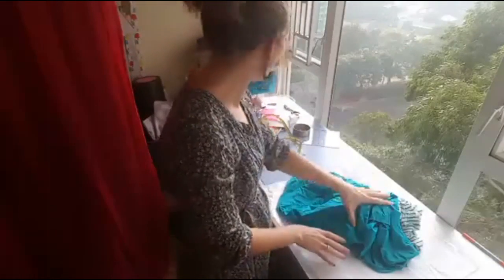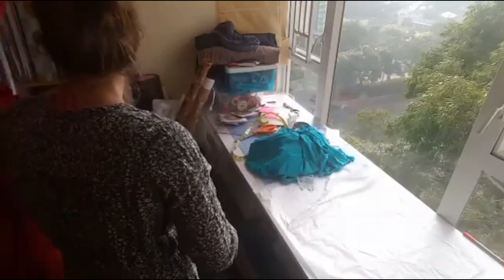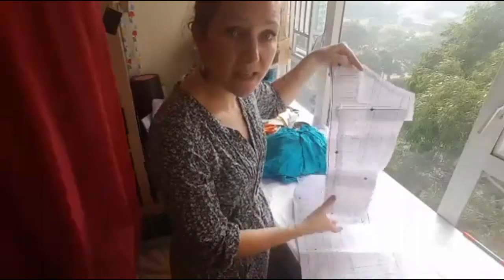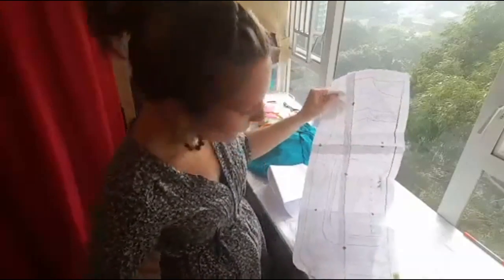We're going to be making the color block tunic, and the pattern pieces look like this for the kids' version. There's just two pieces. There's a sleeve, and then there's the main tunic. And then I've just traced onto tissue paper the sizes that I need.